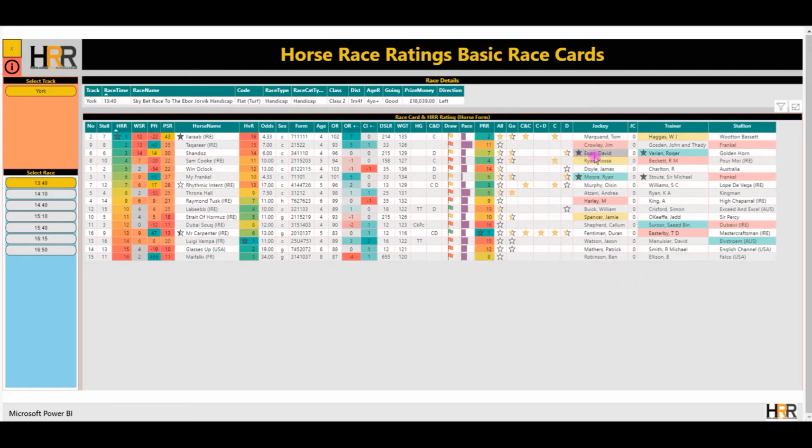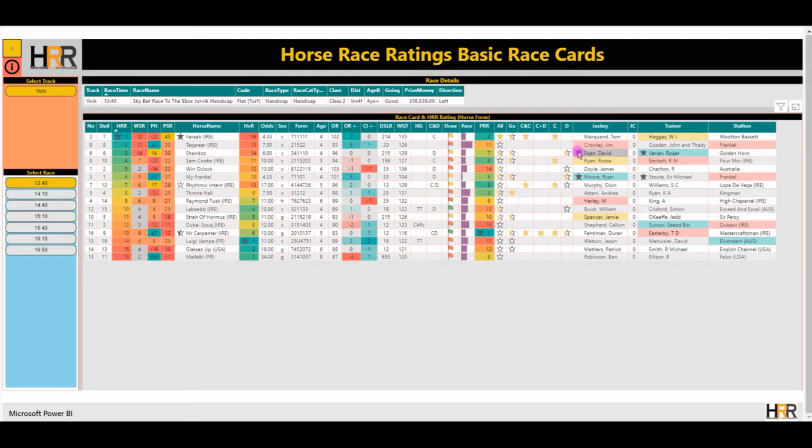Now the black stars here are where a jockey rides for that particular trainer, and they're in excellent form over the last 7 days. That's based on a 35% plus strike rate in the last 7 days. There is also one for a stallion. Where that does appear, it means the stallion has a very good record at the track and at the code, so either flat in handicaps or flat in non-handicaps. You would see the same thing where they've got a very high strike rate on that basis.